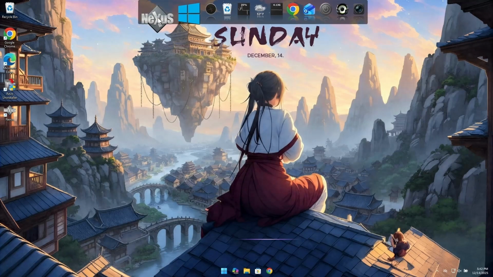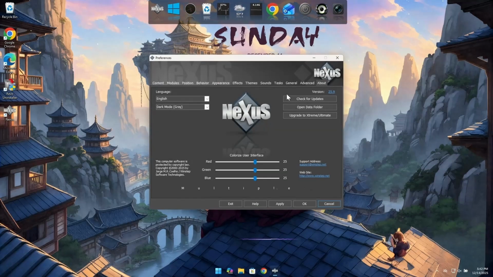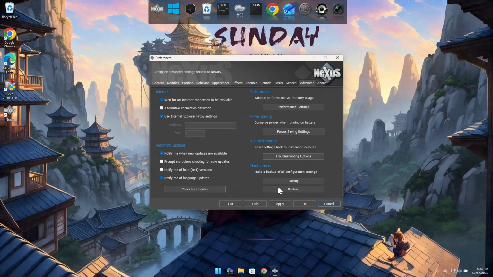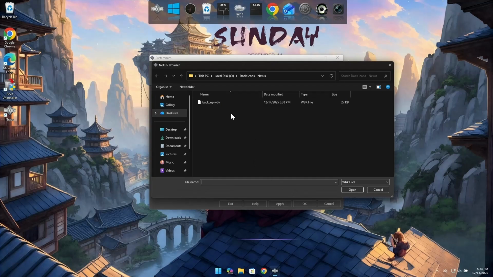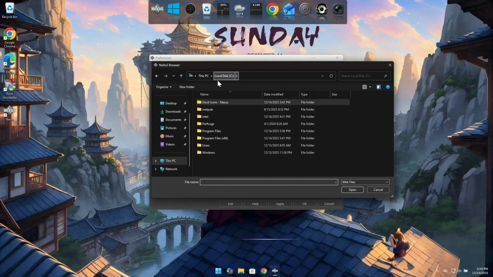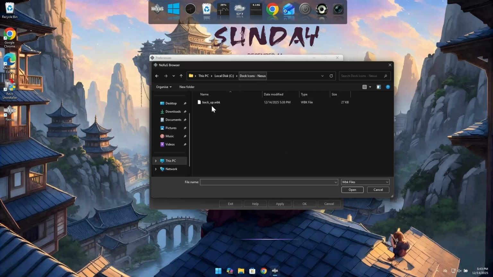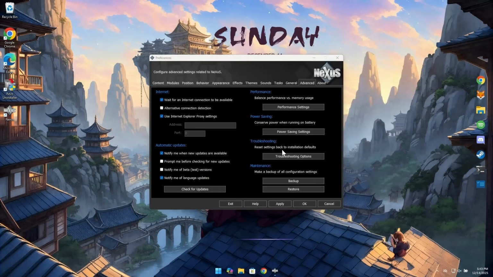Just click on it and it will open up the settings menu. Now in here, go to the Advanced tab and click Restore. Then go to the C drive and find the folder, and inside the folder you have a backup file. Just click on it and open it up. As you can see, now the widget dock has been installed and positioned correctly with the icons.